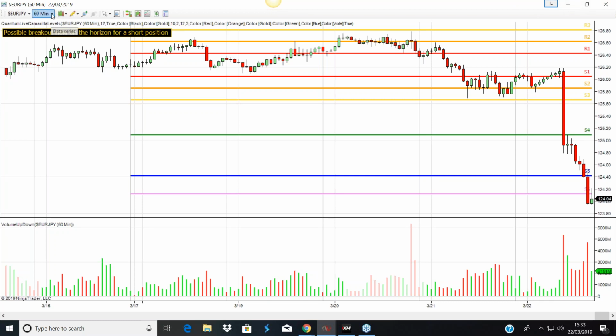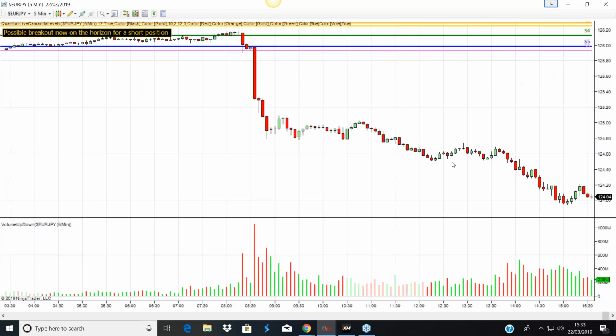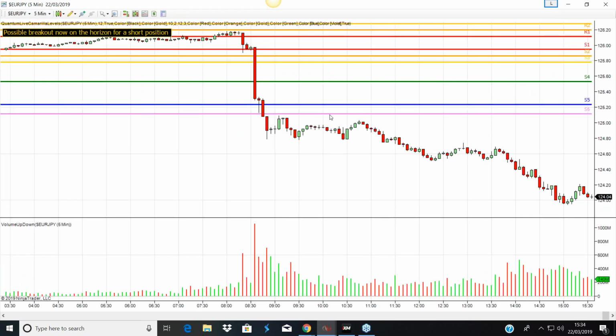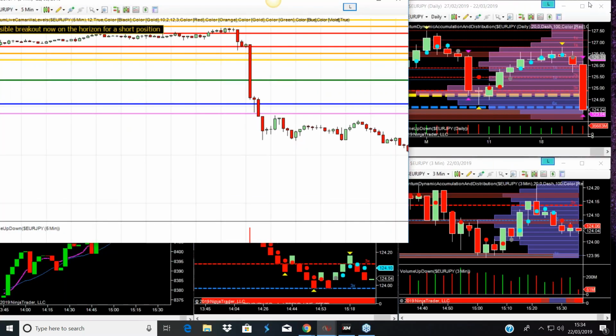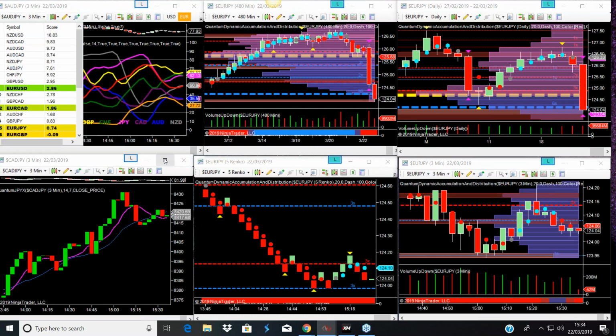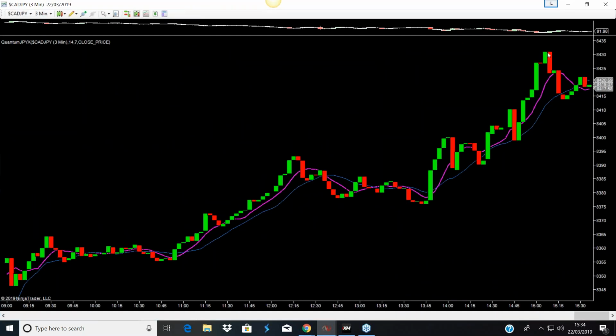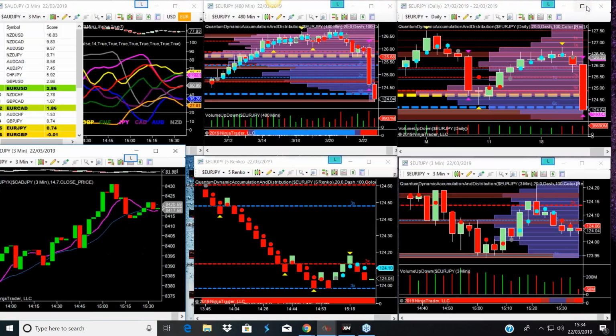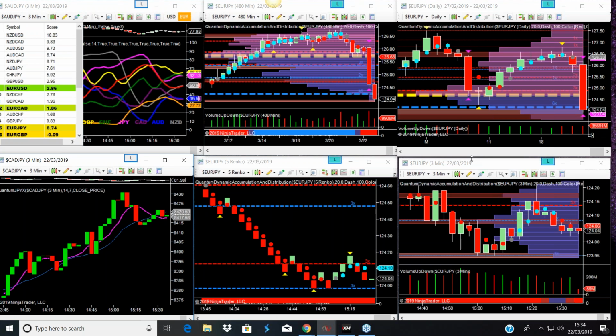What I also said on the faster chart, the levels on the 60-minute chart are levels that have been valid all week. They're going to refresh on Monday. On the faster chart, say the 5-minute chart, we are way below the S6 now. At the moment this is in free fall. And to help us further, we have the yen index here. As the yen climbs, traders don't want to take any more risk, so we have all these additional instruments and markets that we can look at to help us in our trading.